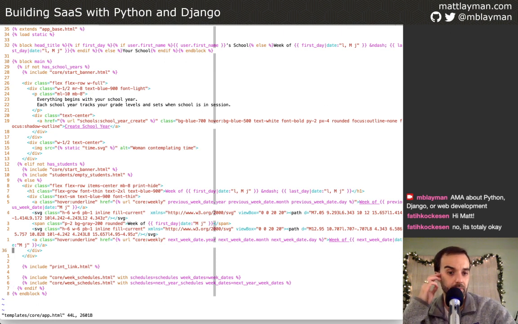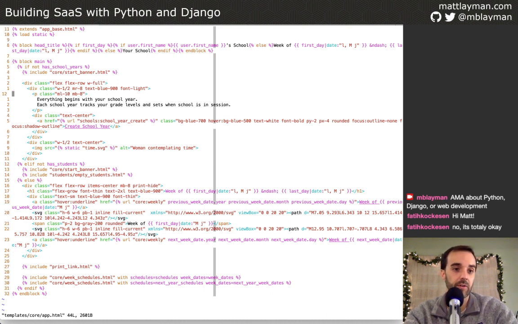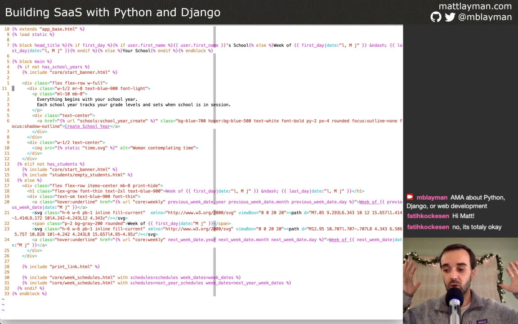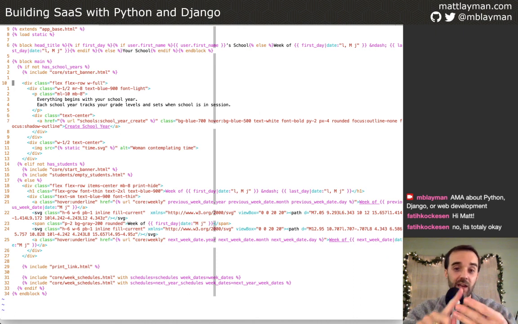What do we need to check here? So let's break down this template and see if we can understand it. There are already two states that we've covered, one that we just refactored just now. So there's the first state where you don't have any school years at all. And as a reminder, if you've never joined the stream before, this app view is the core schedule view of all of the week's data for whatever students you might have for a school year. So you have to have a school year, and you have to have students, and you have to have those students enrolled in a school year.